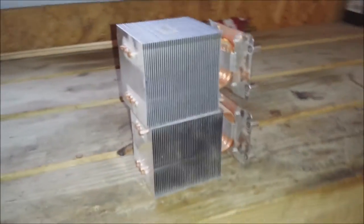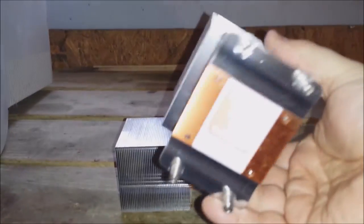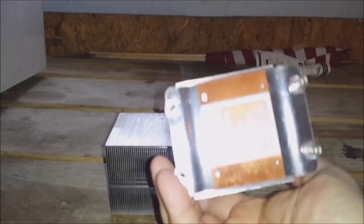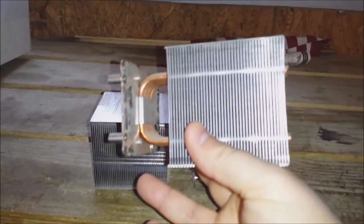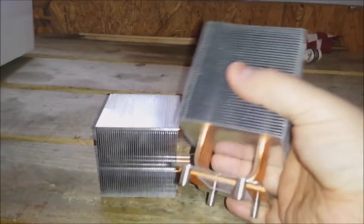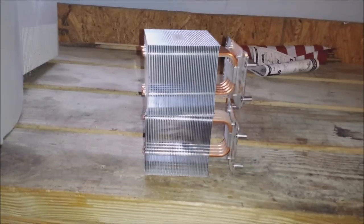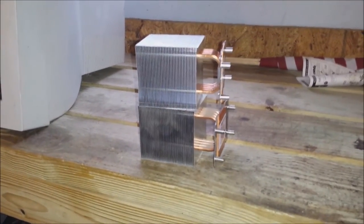Look at these things — my gosh. I pulled these out of one computer the other day that I found in a dumpster — I actually found two computers in a dumpster. By no stretch of the imagination do I dumpster dive, but if I do see something or catch something worth keeping, I'm surely not going to let it go to waste if there's an opportunity for money to be made. That's pretty hefty, and to find two of those bad boys in one computer tower is actually pretty amazing. It must have been pretty high powered for its day.